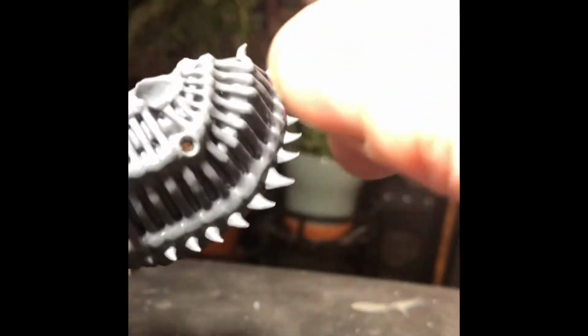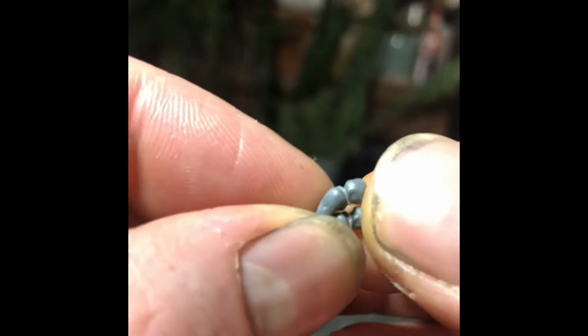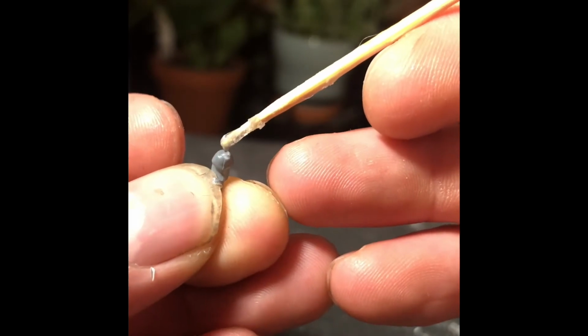I'll show you more in depth on how I did it, but I got the magnets in there. They're all magnetized to the abdomen. Just put the spike in the socket and look for the angle you want and try to match the cut you want to that angle. I'm going to try and match the one on the other side. That's why I'm holding them side by side.